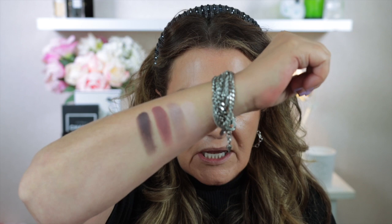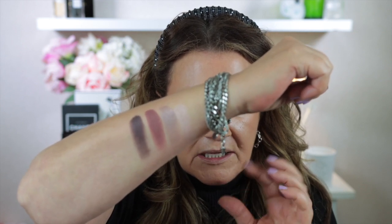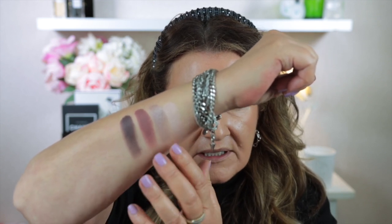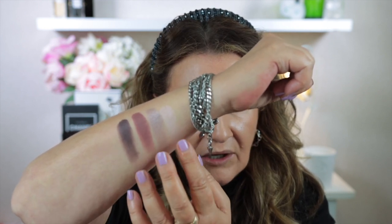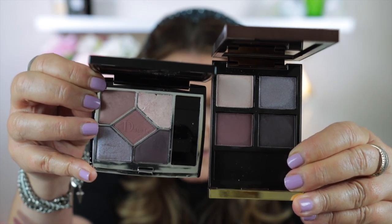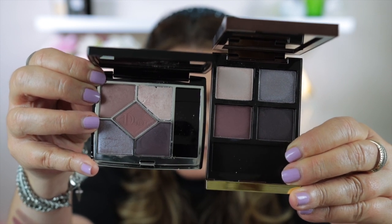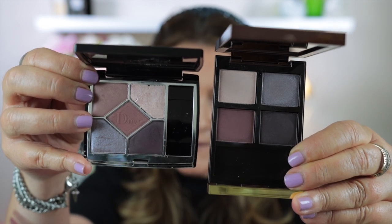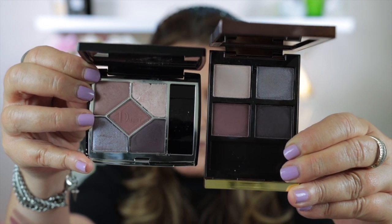So these are the shades swatched from top to bottom and left to right. You've got a very deep purple here, you've got plum, a sort of silvery-type plum colour, and just a lighter pink. Just before I swatch Tutu, I'm going to hold them up side by side — and on the face of it they do look like similar colour stories. The Quint does have a topper shade in it, but I would say that the Tom Ford quad overall just has a little bit more depth to it as well.